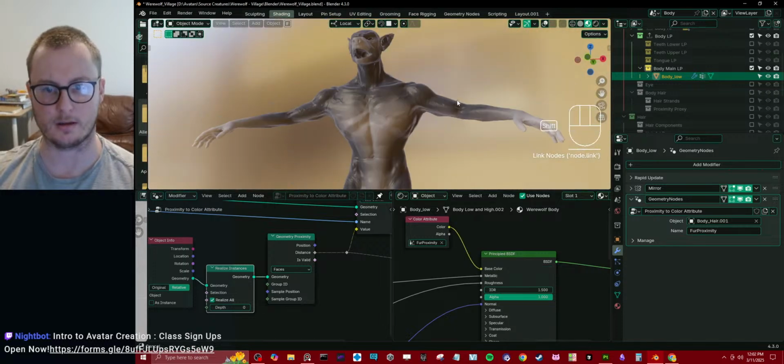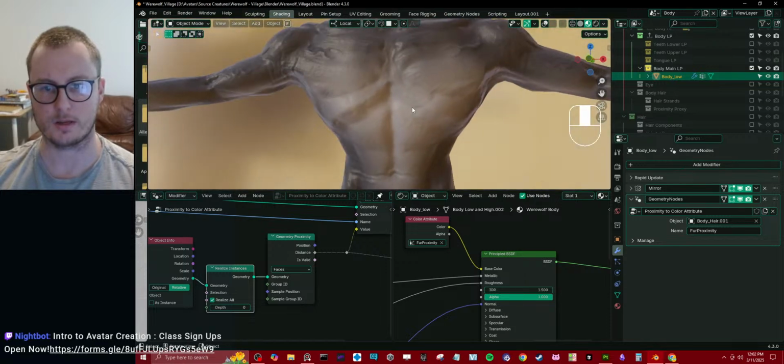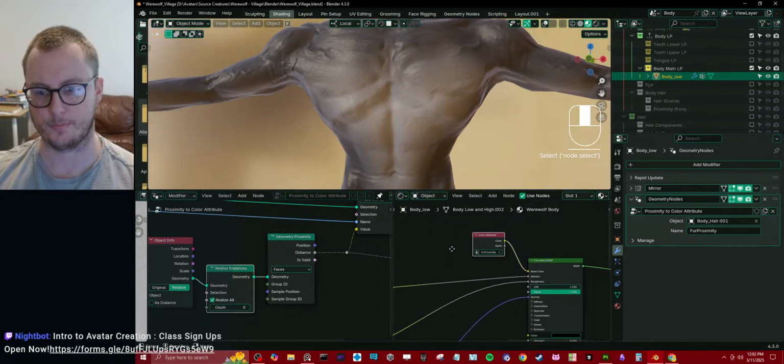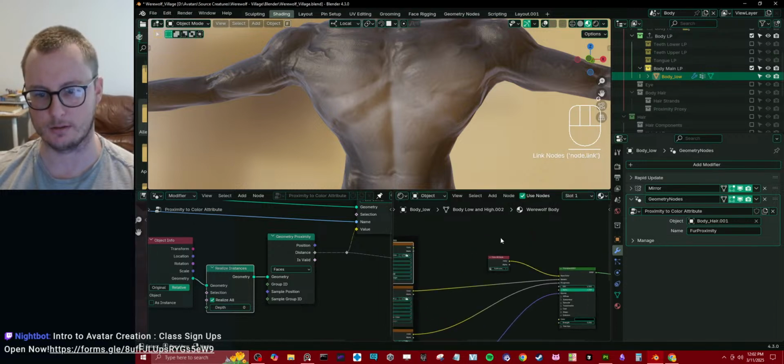There we go. I see it right there. See? Tummy's white. Okay. So it is working.